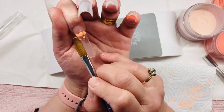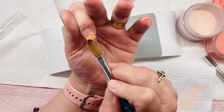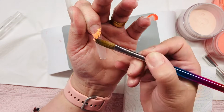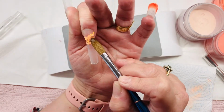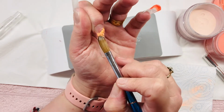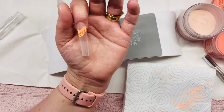So I'm moving on now to the pointer finger, and this is Mango Fizz. It's a new one for me. I haven't used it in any sets yet. I'm not a big fan really of the chunky glitters like this. I find that you really need to be doing a long set to fully appreciate it. And you know, in a salon environment, a lot of clients don't really go for the length of nails that I would normally do.